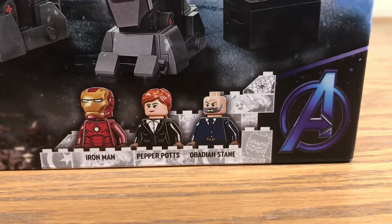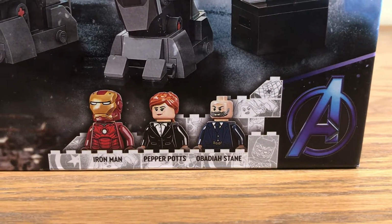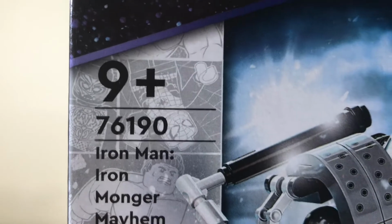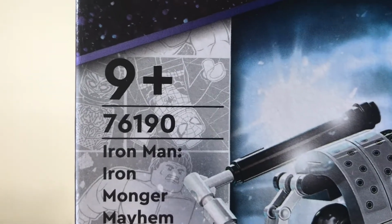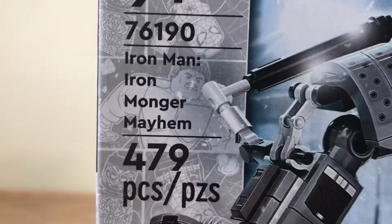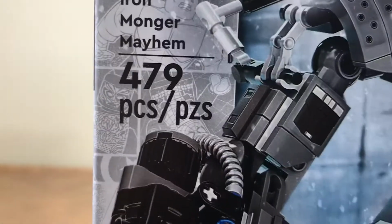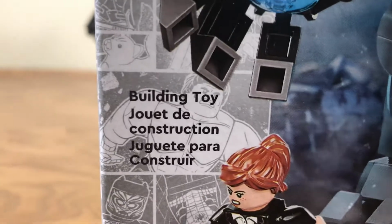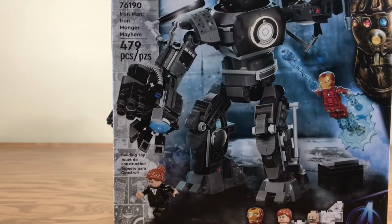Here is the set and everything it does on the front. Of course, this is part of the Avengers timeline of movies. There's the minifigures at it. It comes with just everything that the set does. Of course, this is for ages 9 and up. That's just a suggestion, though. They have to put that on there. 76190 Iron Man Ironmonger Mayhem. 479 pieces. And, of course, it's a building toy in several different languages.